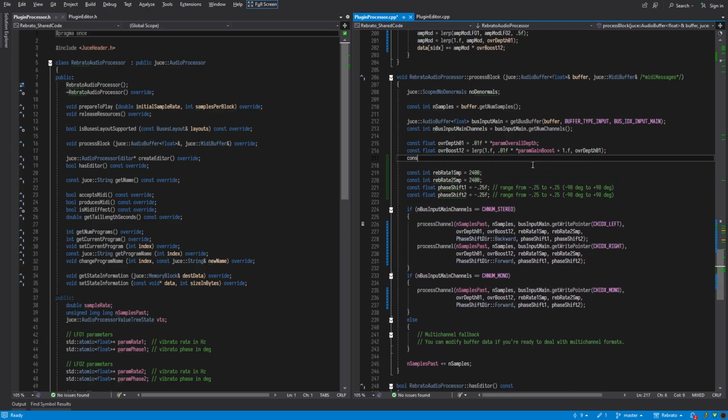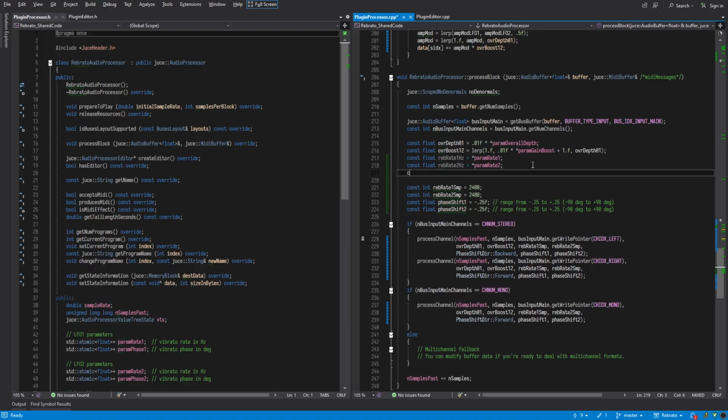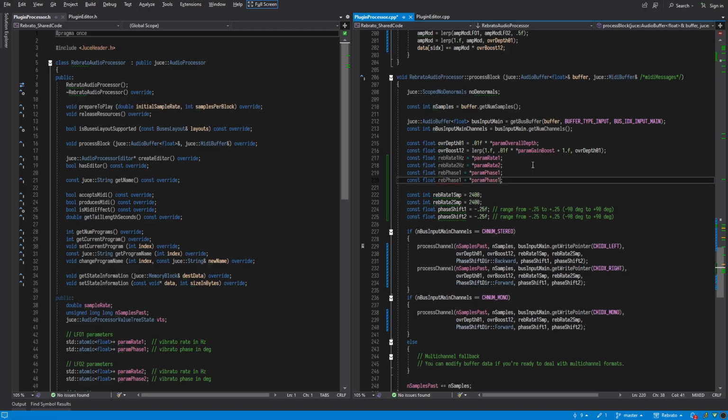For that, I copy the value from the atomic parameter. We replace the constant for the phase shift with the angle in full circles, multiplied by the overall width.